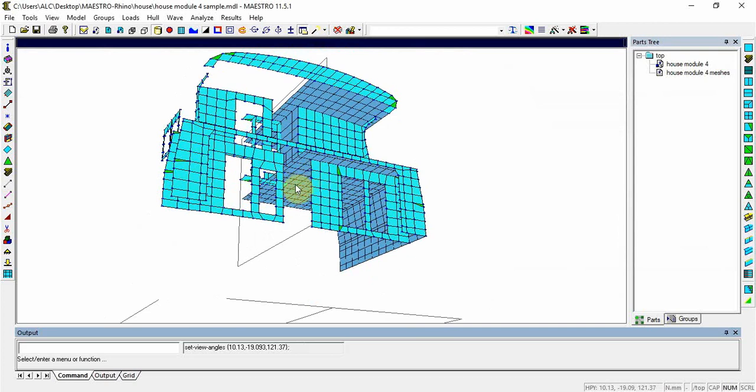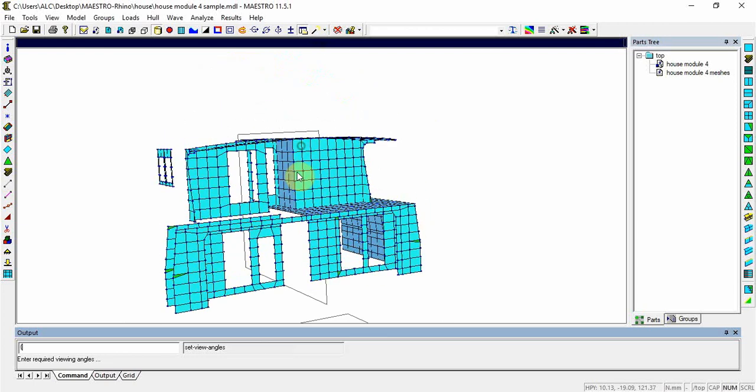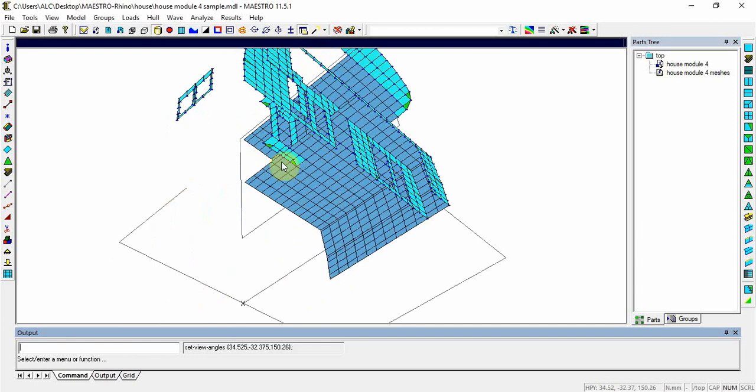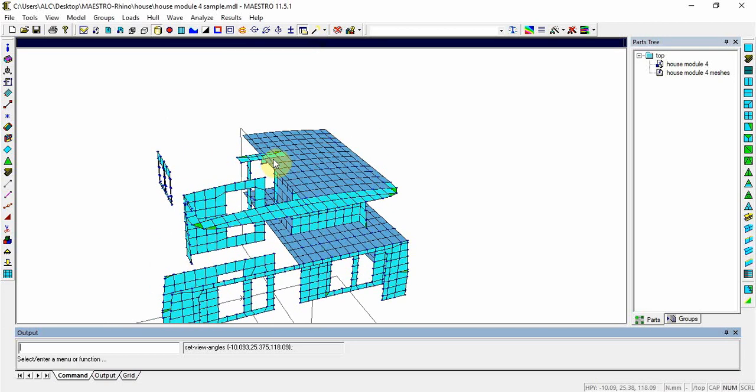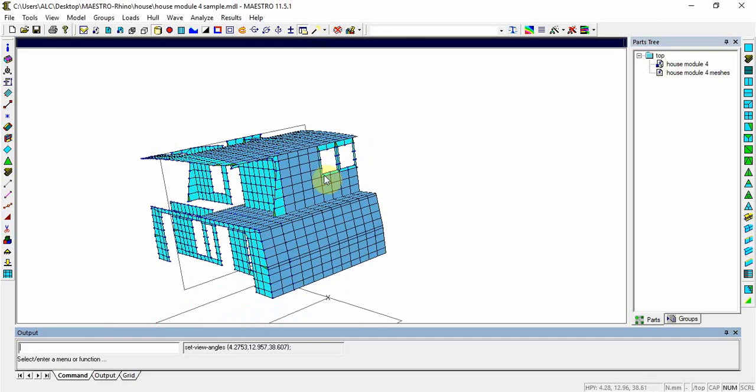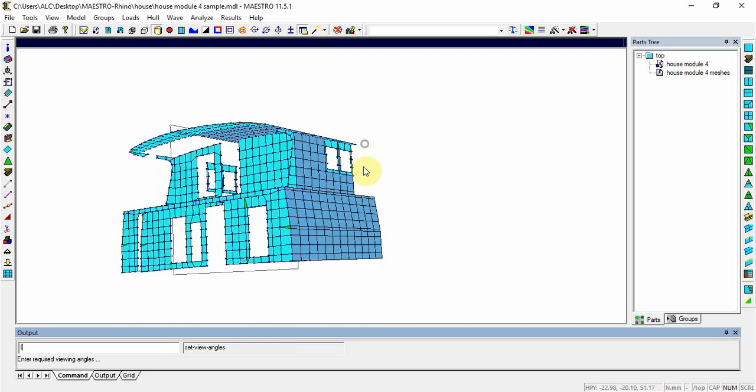So for the longitudinal stiffening, we would create beams and turn on the girders on these strakes. We could add beams to the bulkheads where required, and also we can turn on the frames on these strakes to generate the framing cross structure.